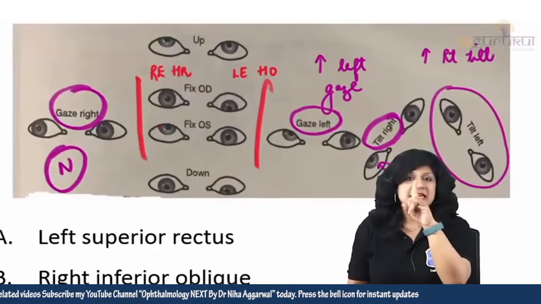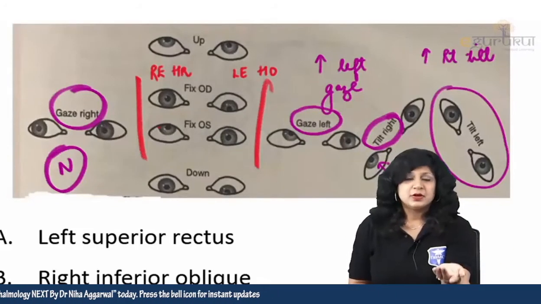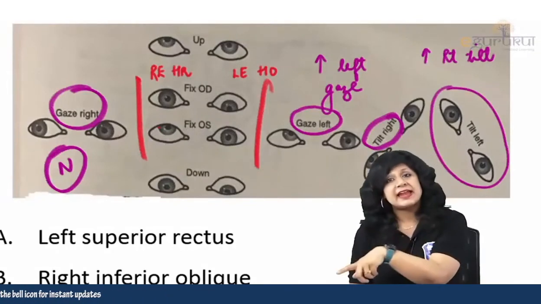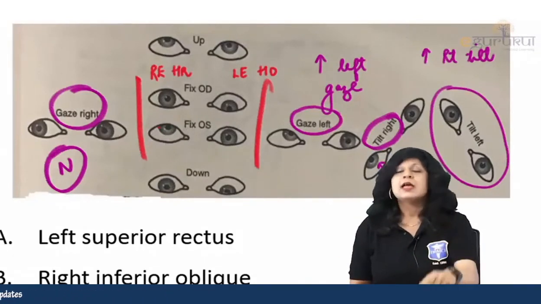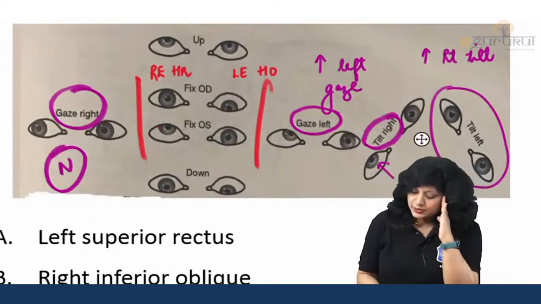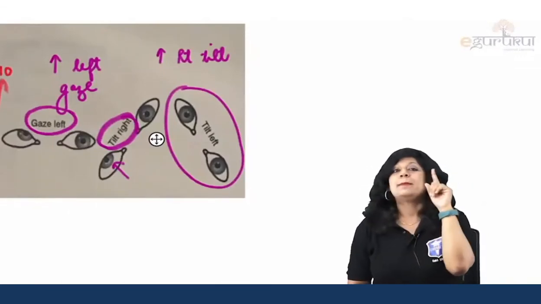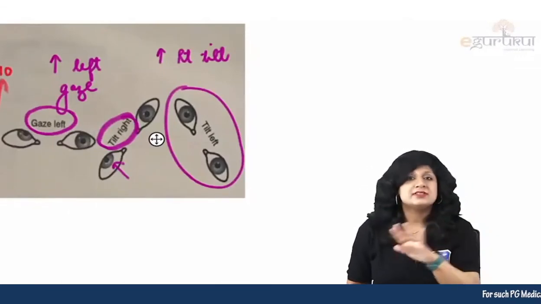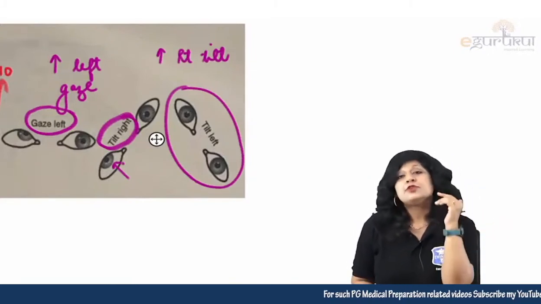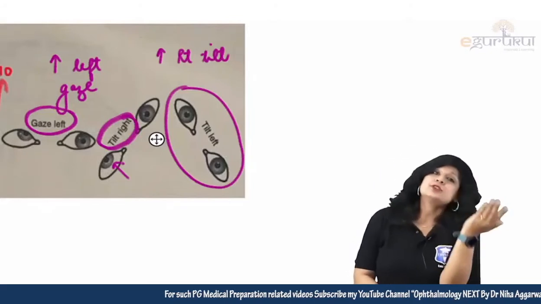First look in the primary gaze, look at the right gaze, look at the left gaze, and look at the head tilt. Okay, now sometimes they say that it is increasing in this particular head tilt, then you have to go with that head tilt. But sometimes they say the person comes with the left head tilt. Now if you look here, the person has increased hypertropia in the right head tilt, but no increase in the left head tilt. So this person will have left, okay, obviously, because if you go by the muscle also, the superior oblique people will show you opposite head tilt.